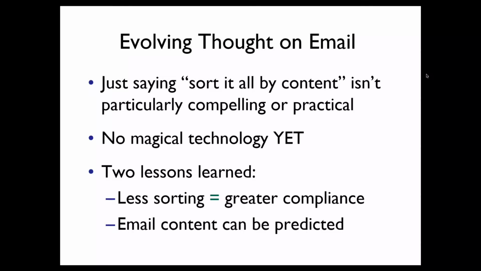So correspondence is one of the trickiest things for computers to learn. They can learn if you have standard forms. If you have a form that is the same every single time, and you've got information elements in the same places, a machine can learn pretty quickly, this is this thing and not that thing, and categorize it. But emails, being communications between squishy humans, have all sorts of intermixed thoughts, and we don't follow protocols, and we don't always use the same terminology, and we misspell things, which can make it very difficult for a computer algorithm to interpret that.